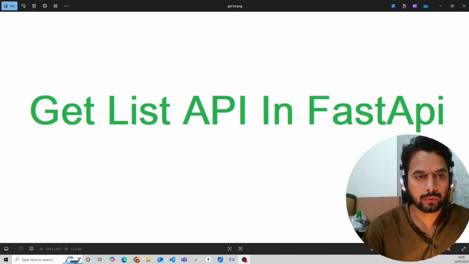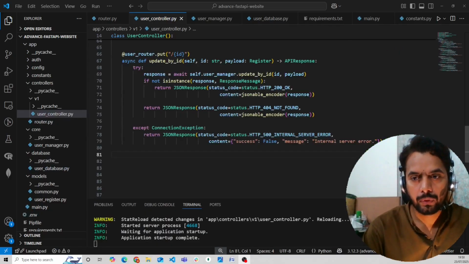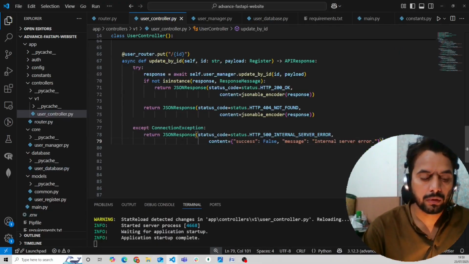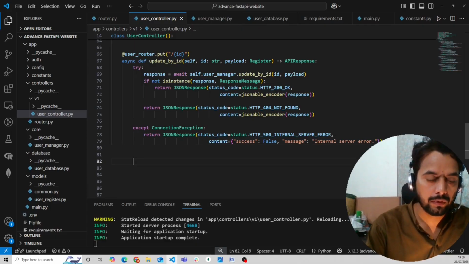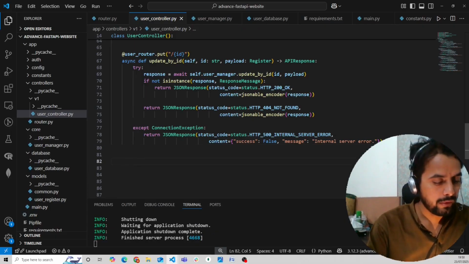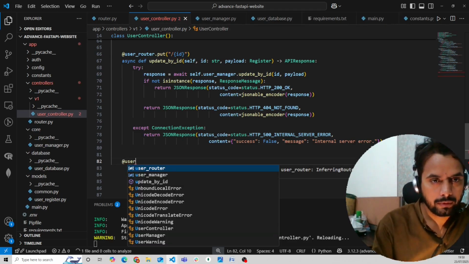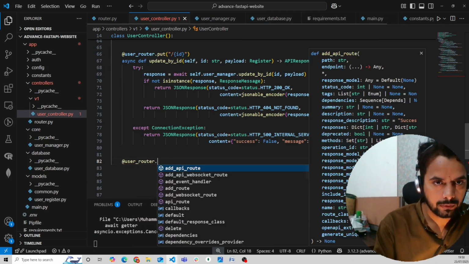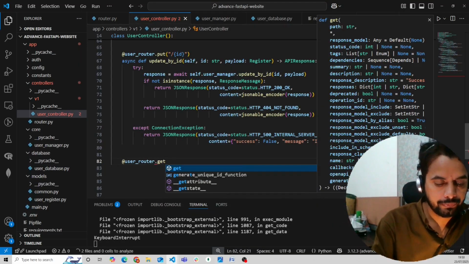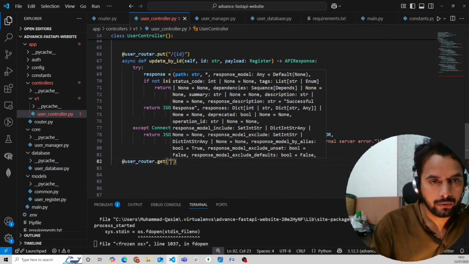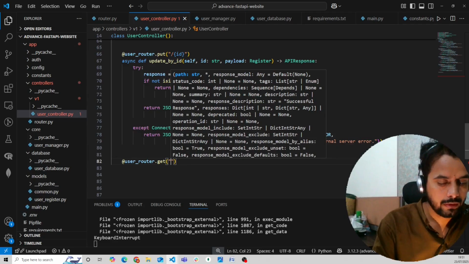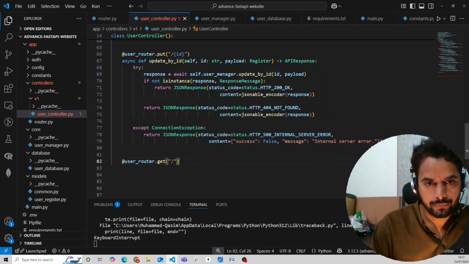Now we are going to create the list API. Let's start from coding. Here we have created our controller. Now we will write our router of the list API. Let's start from user router. Get. Here we will define our routes. Slash here.